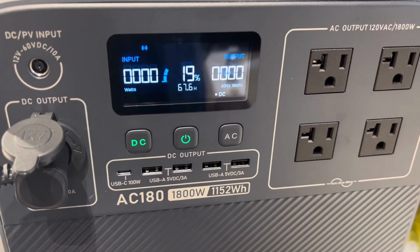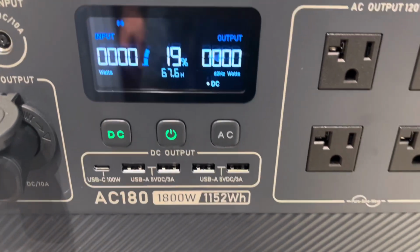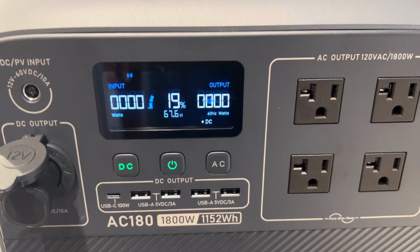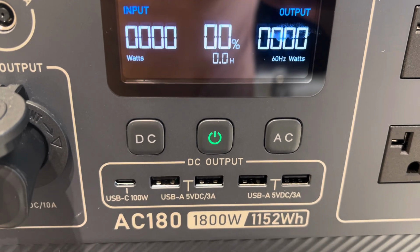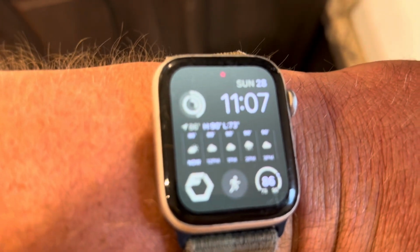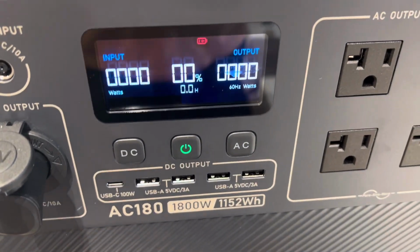Y'all, it is 3:01 p.m. on Saturday afternoon. We're at 19%. Fridge is still running. This thing has far exceeded my expectations. All right, here we go. It is finally at 0%, and the refrigerator went off. It is Sunday at 11:07. Let me figure up those hours, and I'll give you guys a review on this.